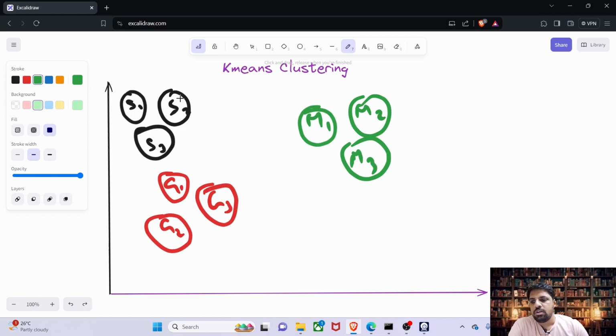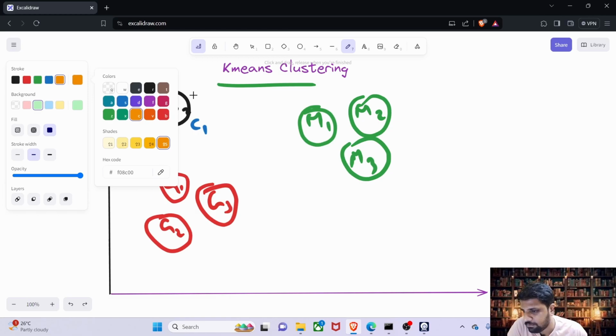Okay, so what KMeans does is basically it computes the centroids. So first it randomly initializes number of centroids. Let's imagine we have to cluster this articles into 3 different subgroups. Okay, so what it basically does is it assigns random centroids. So for example, C1 here, let's have C2 here, and let's have say C3 here.